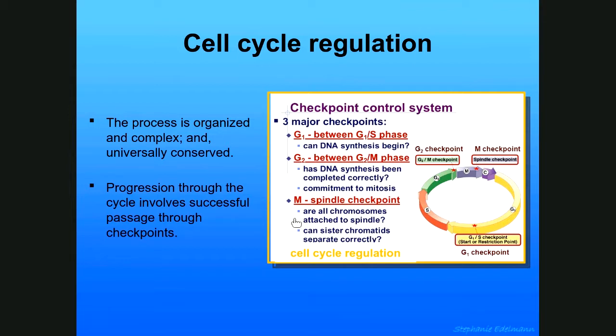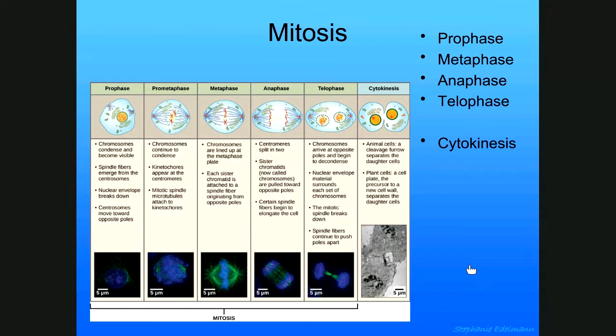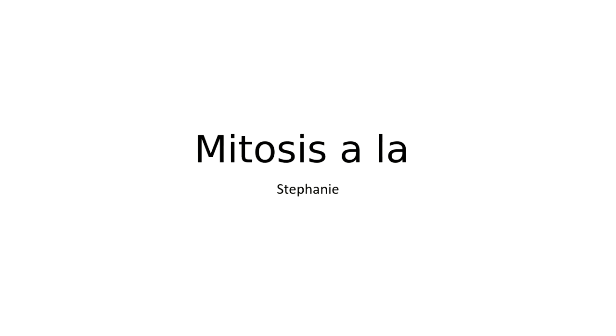This progression is highly, highly conserved. And so when we're looking at the phases of mitosis, and you've probably seen this before, before I go into the details of this, I actually want you to think in terms of the logical things that need to be accomplished during mitosis. And for that, I have a little mitosis a la Stephanie PowerPoint. So if you think about this, I don't want you to memorize the phases as just phases. I want you to think about what needs to be happening there.